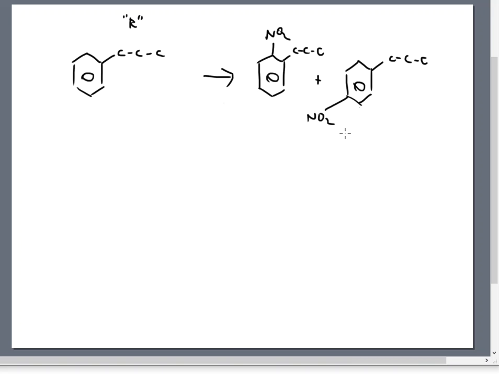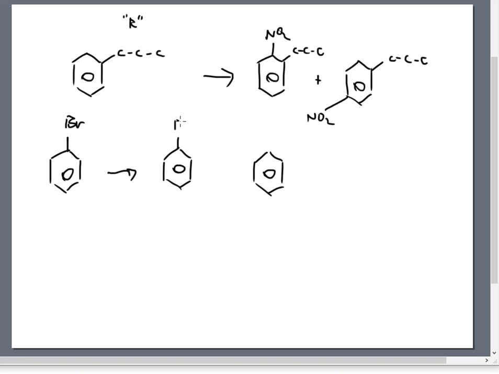The next is bromobenzene. Kind of already done this, but we'll do it again, folks. There's bromobenzene. Okay, bromo is a halogen. Halogens are deactivators, but they are the only deactivators that are going to be ortho and para. And the reason is because they have those electron pairs, and they can participate in the delocalization. So it's good for them.